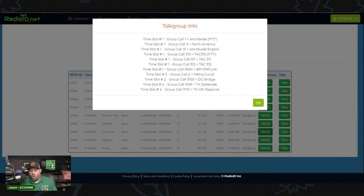If the repeater owner has done this correctly, and this is up to the repeater owner, you can go to radioid.net, look up the repeater call sign, and click on details, and it should show time slot 1, time slot 2, like this one right here: time slot 2, group call local 2, metro local. We used to have a talk group called DFW Metro. It doesn't get used much anymore. But at the time, it was on talk group 2, and it could be on time slot 1 or time slot 2, and it's different on different repeaters.